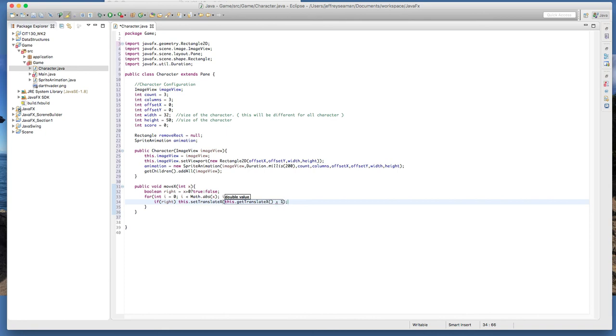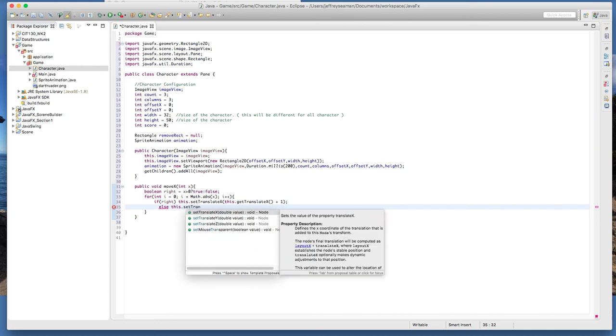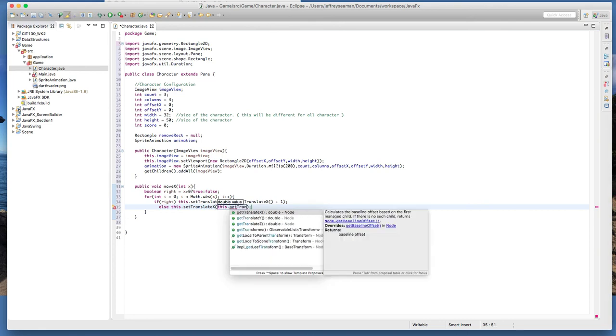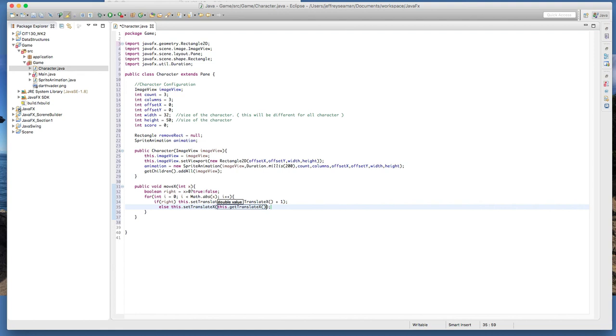So a lot of this right here, there's a lot of mumbo jumbo. We're using the x and y coordinates, but we're using math to figure out where it's going to happen. If you don't use the right math, then things are going to not move in the right location. So I like my else to be in here, so it looks like an else statement. Else this.setTranslateX(this.getTranslateX() - 1), close this bad boy.